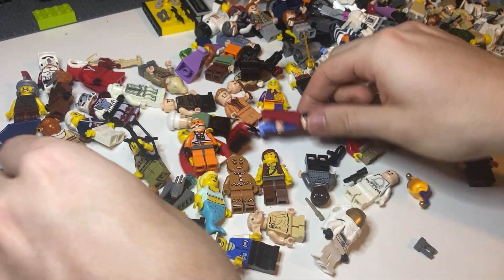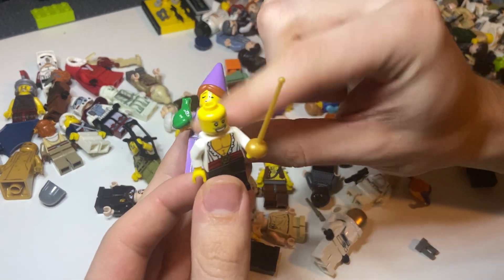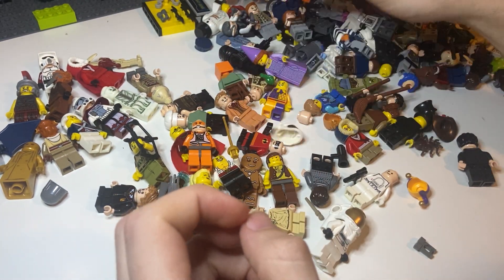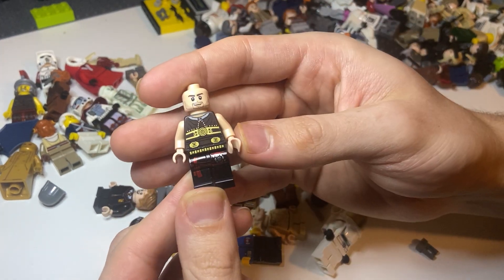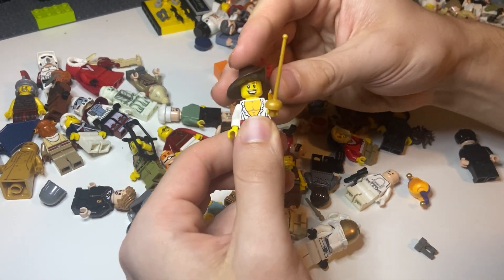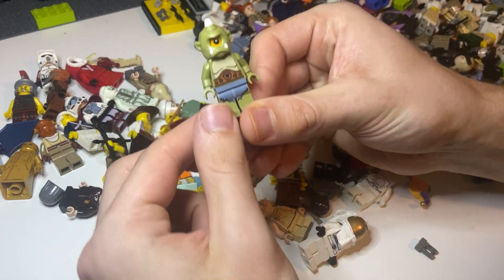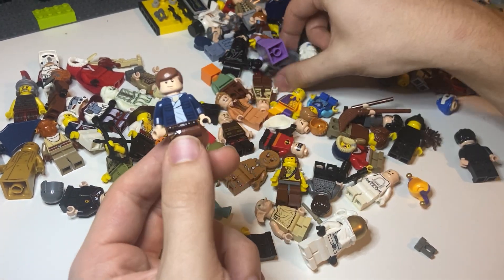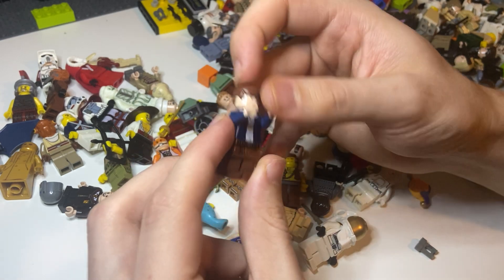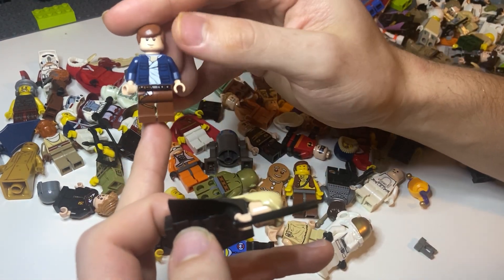Astronauts, Mando Helmets, Superman — cool Superman there. Musketeer. Princess with a frog. Helmet there — Prince of Persia, I believe. Oh, here's the Musketeer's hat — very cool. Cyclops CMF. And I didn't point out these two here — I'm not sure the value on this one but I feel like he's probably one of the more expensive older Hans. This is the Han Solo from Empire Strikes Back, I believe — blue jacket.